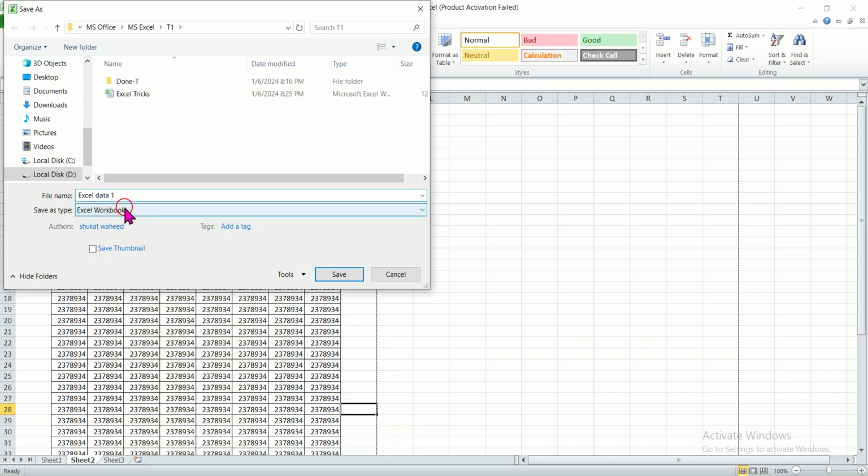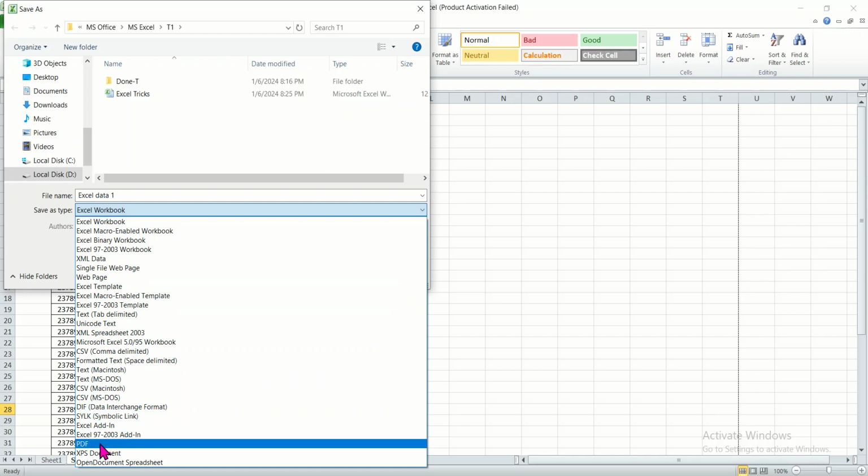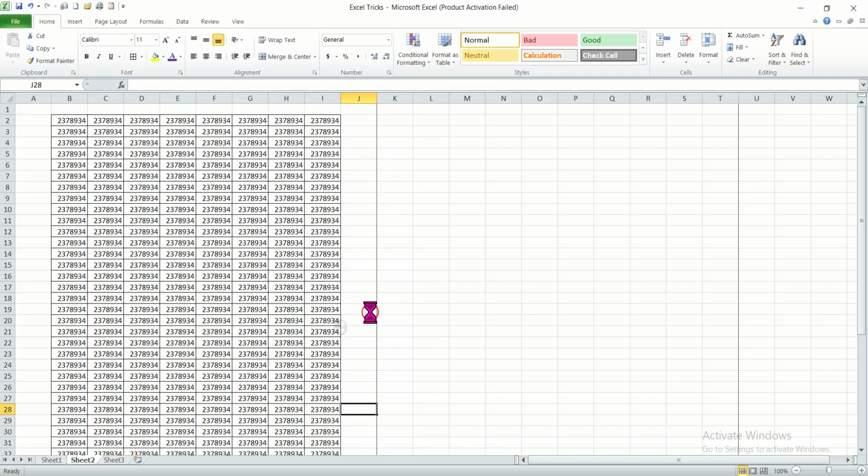You can change the format of your file from here to PDF. Click on PDF, then choose the location where you want to save. We want to save it in Music, and then we click on Save.